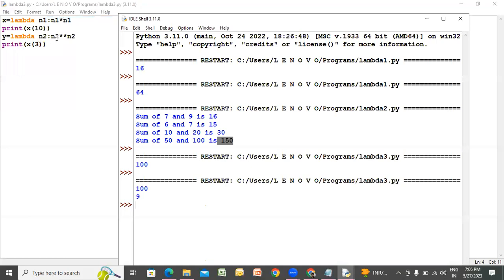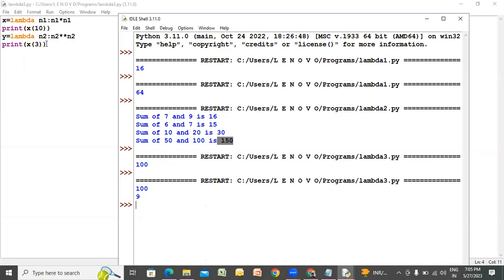Oh, 9. 3 into 3 it is doing. 3 power 3 should be 27, so how does 9 come? It's not working fine, why? We passed n2 power. Okay, the third one is not printed; the first one is 100, okay, the second one is 3 into 3, we are getting 9.